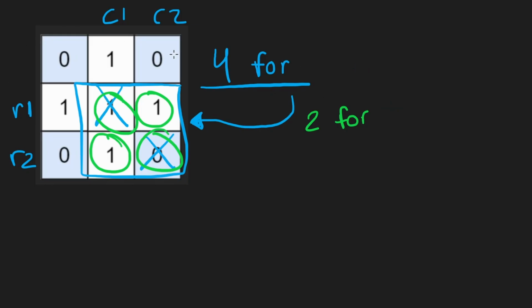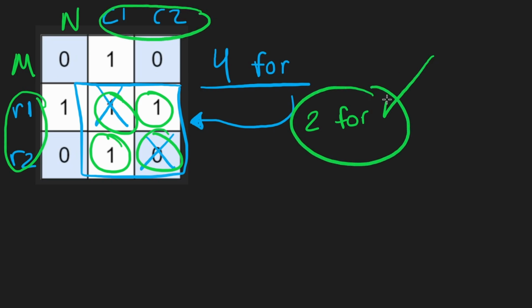Now, the dimensions of this, let's say, are m by n, because it's not necessarily going to be a square matrix like this one. So we need 2 pointers for this, 2 pointers for this, and then the inner 2 loops are also iterating over this entire thing, which means every single row, every single column. So therefore, it's going to be m cubed times n cubed. Doesn't look very efficient, and I actually won't even bother coding this one up.